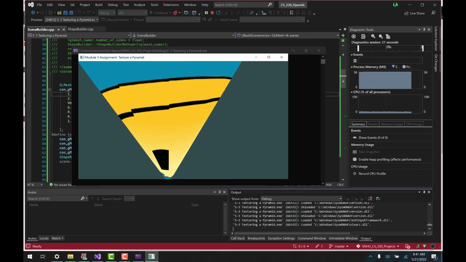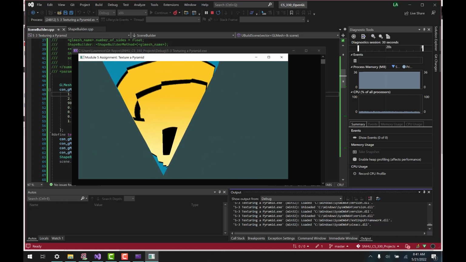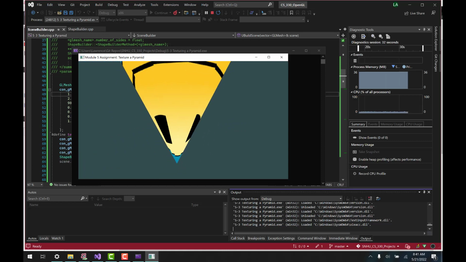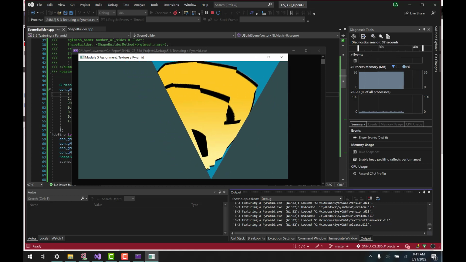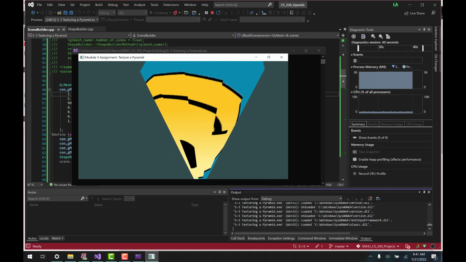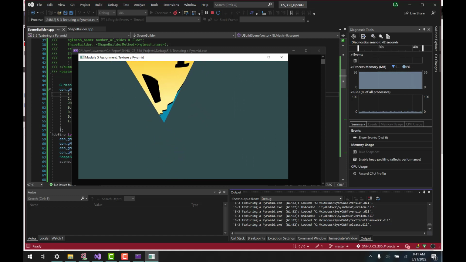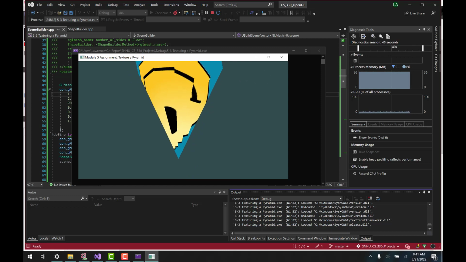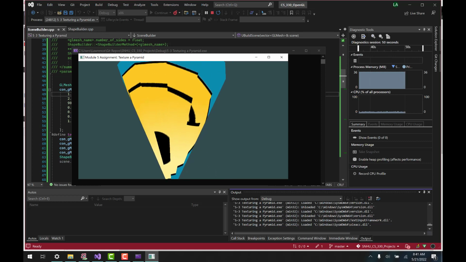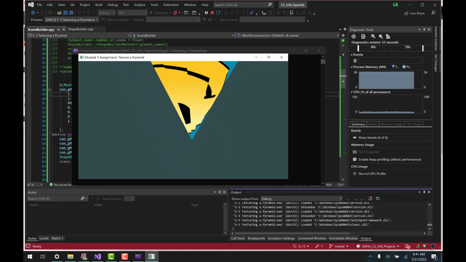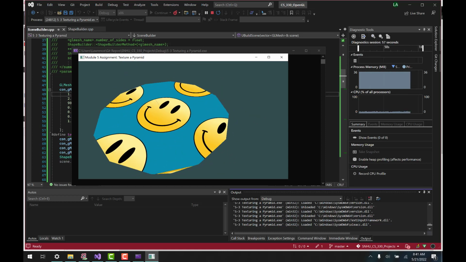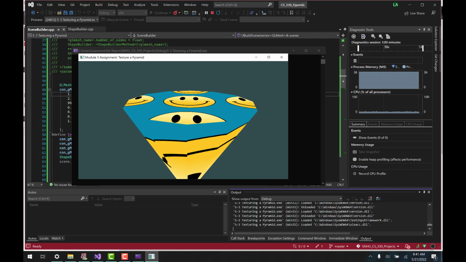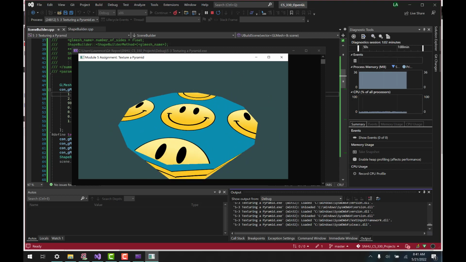And if I go down here to the actual cone portion, you can see, even though it's upside down, unfortunately, you can see that the smiley has kind of been distorted by the fact that the triangles are all slices of that smiley, but in different positions and with a different top of the cone, essentially, a different top vertex. And that can probably be fixed with a different type of algorithm. I just didn't feel like it because I figured it would be easier to kind of Photoshop how I want the texture to appear instead of having to come up with an algorithm that fits for every single texture. But maybe that'll be something I do in the future.